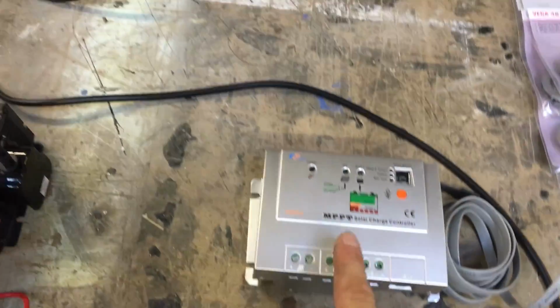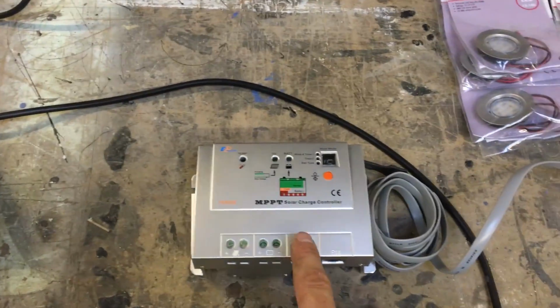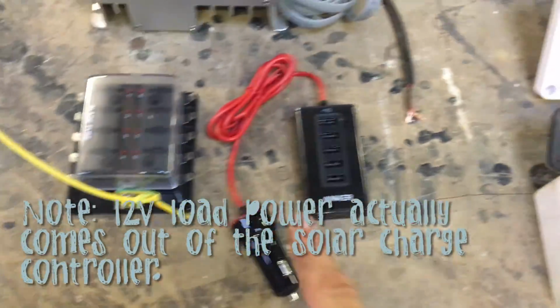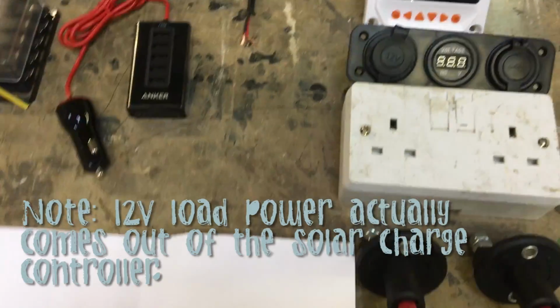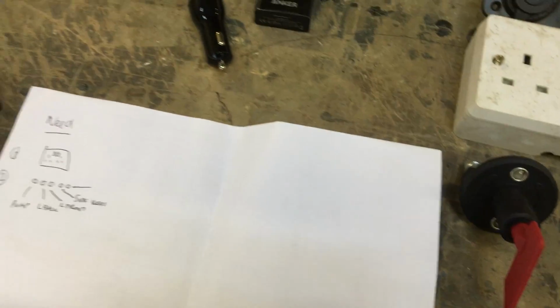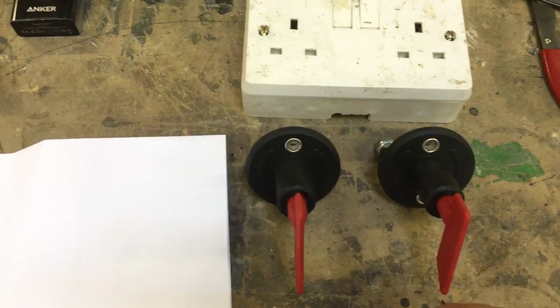And then from the solar panel on the roof will come down to the solar charge controller, which will go into the battery. And also from this we have the remote monitoring thing, and from the battery will go off to this fuse box, and from the fuse box it will go away to my lights, other 12-volt applications. I'm going to have these 2 cutoff switches for the battery, one between the car battery and the split charger, and also one which will come off anything which comes out.